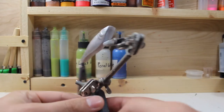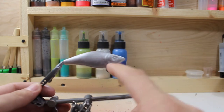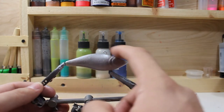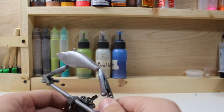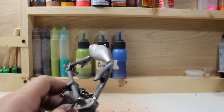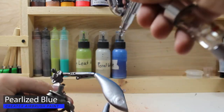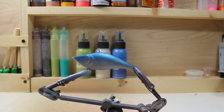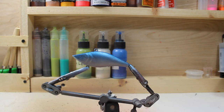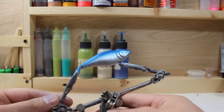We got the whole thing painted in the shiny silver, and now we're switching over to a pearlized blue. On the original pattern the blue did not come very far down — there's a black dot right there — so we're keeping the blue right at the top. I'm probably going to put a stencil pattern over it and spray just a little bit of black on the top to add more detail. I need to double check my picture to see how far up the blue came on the head. Okay, that is all the blue we're going to do.